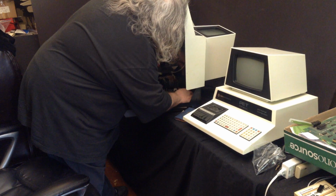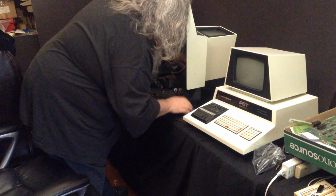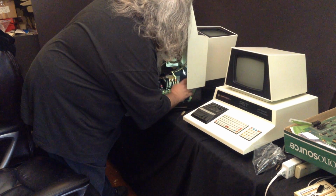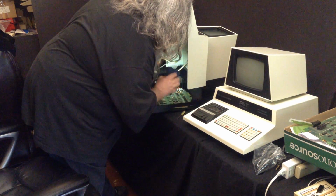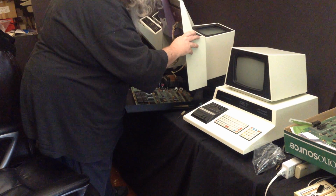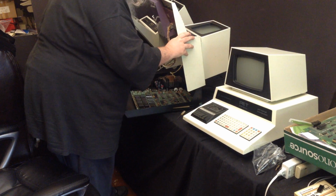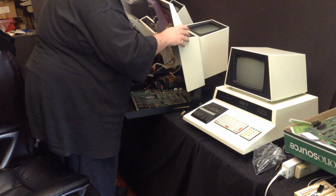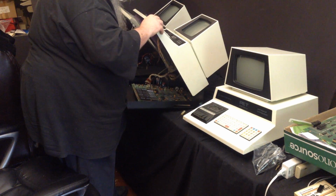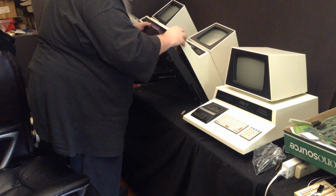Almost feels like it's ready. But, oh no. Oh, it's a rivet. What the heck is that? Oh my God. Alright, just a second here. At least I think it's a rivet.